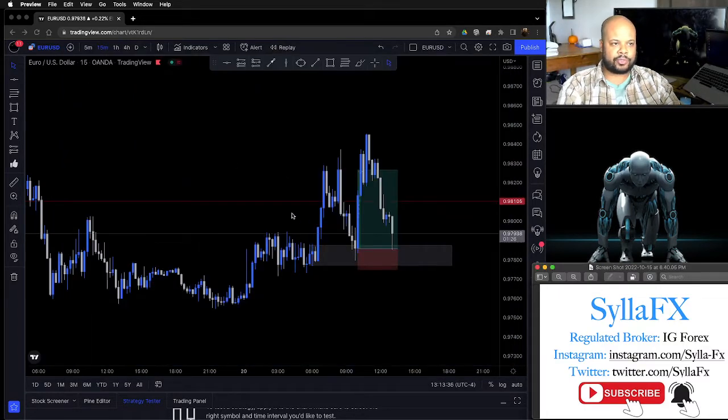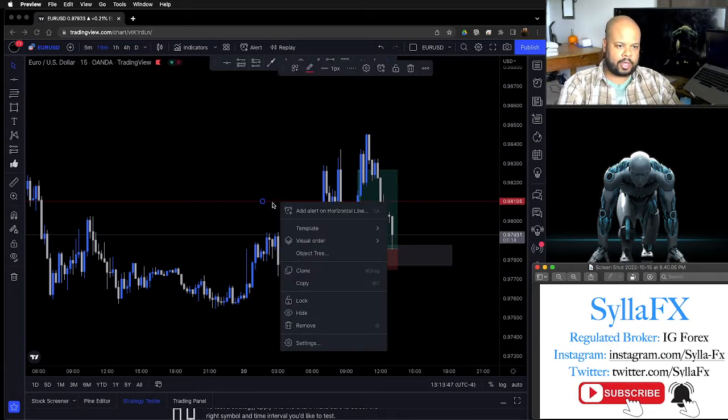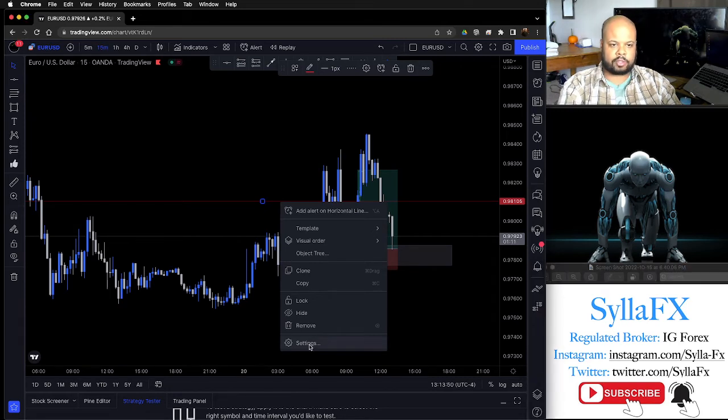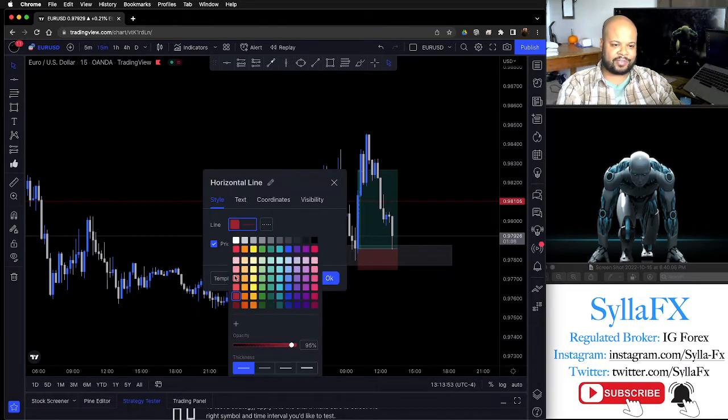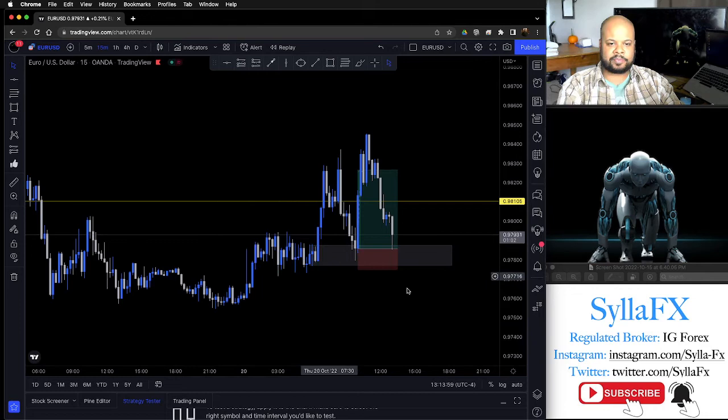So let's jump over to TradingView. We have the consolidation here, with a top and a bottom. Buying volume started to come in, we created a new high and broke a major resistance level. Let me brighten that up because I'm not sure if you can see that very clearly. Let's make that yellow for now. All right, so this is the major resistance level that was charted up on the 1-hour or 4-hour chart. But anyways, price is consolidating, a lot of buying volume comes in, we create a new high and break that resistance level. At this point, I believe price is going to start to move up. We're going into an uptrend at the moment.